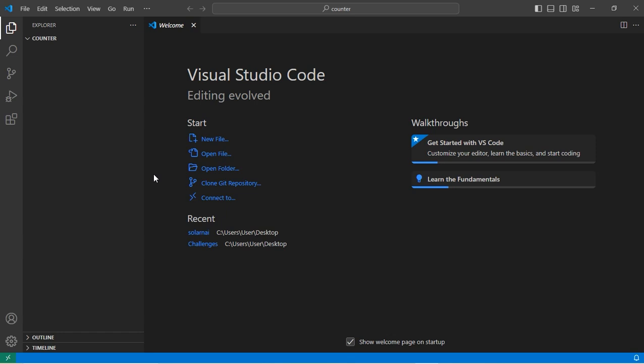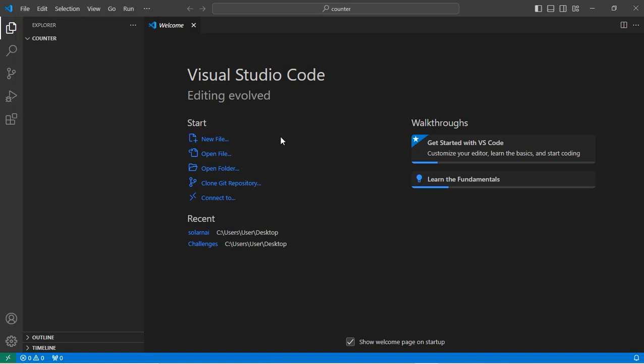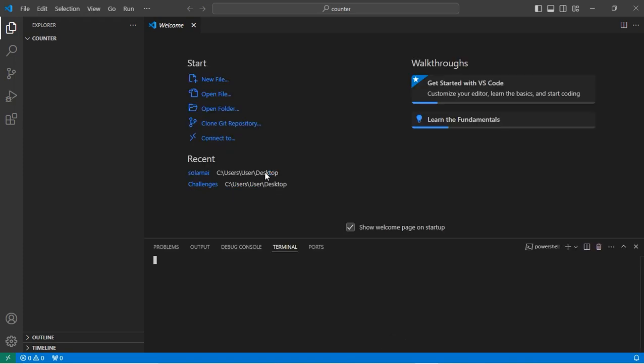Then from Visual Studio Code, I'll open the folder that I've created on the desktop. But in this case, I had already opened it. If you want to open a new folder that you have created, just click open folder.